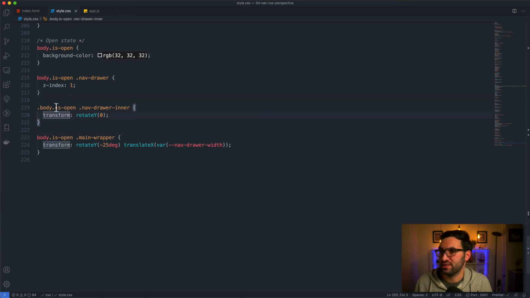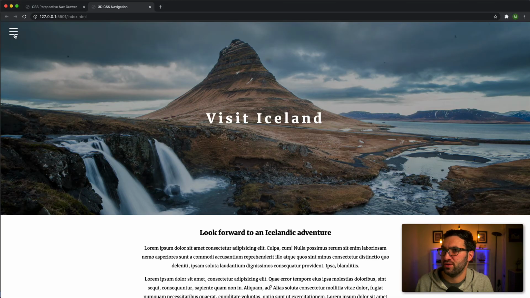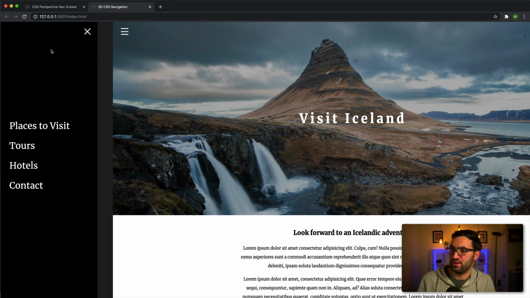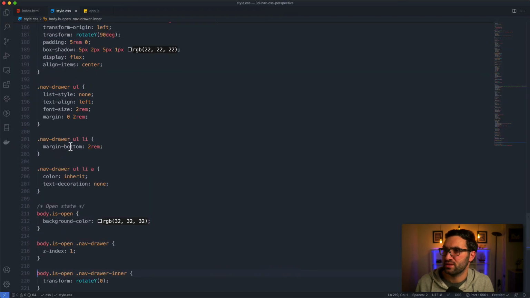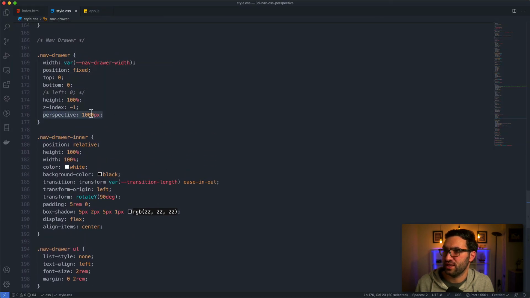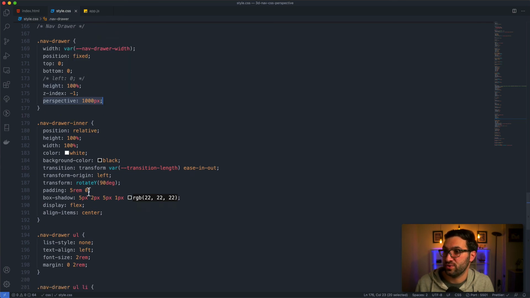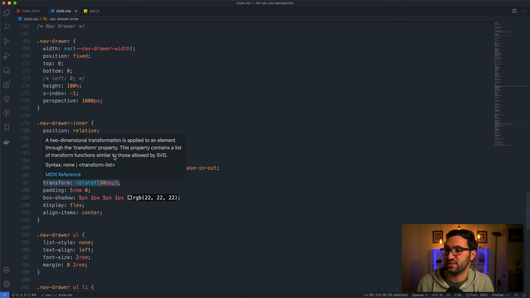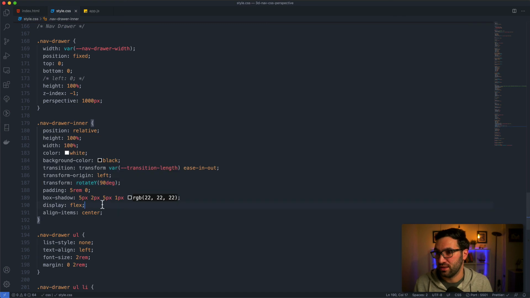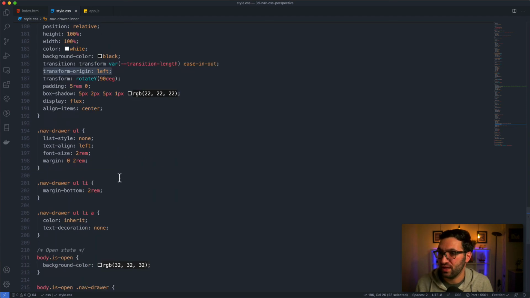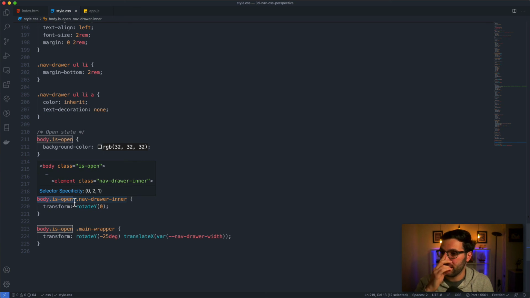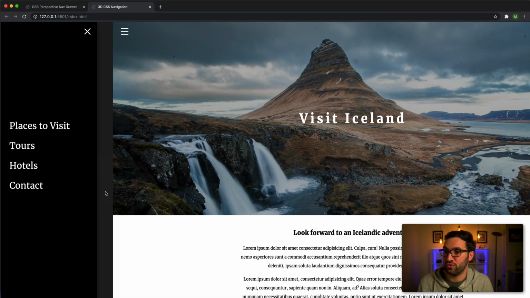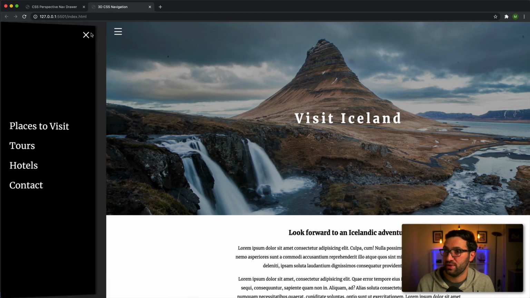All right, so I found a little bug here. Instead of targeting the body element, I put dot body. So I had to remove the dot here, and now when I click, we've got our nav drawer. Again, what we did here is we simply added the perspective class to the nav drawer parent element, and then in here we gave it an initial rotation of 90 degrees so that it's completely invisible. We gave it a transform origin of left, which allowed our rotation to happen from the left side. And then when the isOpen class is applied to the body, we are transforming it so that it has no rotation, so it goes back to its two-dimensional look. And then the transition takes care of the animation and timing as well.